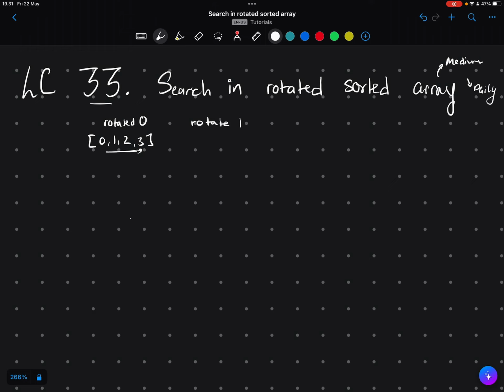Let's rotate it once. And how does rotation work? You can think of rotation as being like a circular thing. When we say rotate 1, it essentially just means shift by 1. So shift everything by 1, and everything that goes out of the array now comes back in from the very start. So we would have 3, 0, 1, 2. We've essentially just gone full circle once. Rotate 2 would have the same effect. We would now have 2, 3, 0, and 1. And that's about it for rotations themselves.